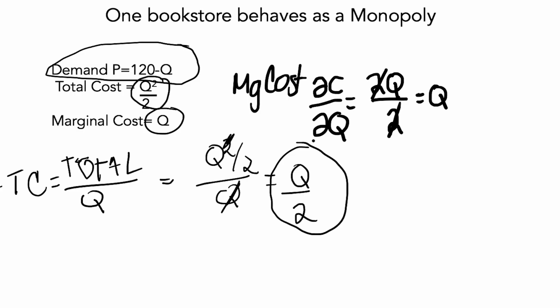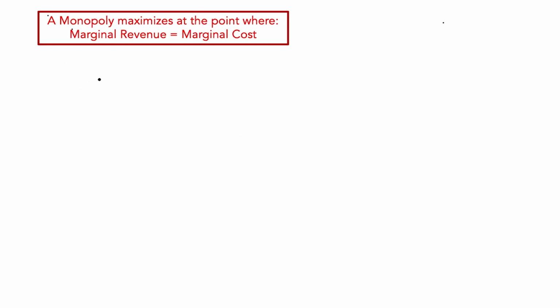So now, what is the point of maximization of this monopoly? So now, where is the point when this monopoly maximizes? The monopoly maximizes at the point where marginal revenue is equal to marginal cost. And that's very intuitive because this is similar to the point when you decide to sleep 1 more hour when sleeping is much better than going to work and school, or you decide to go to work and school because the benefit from going to work and school is much more than the cost of staying and sleeping. So when those two are together, you're indifferent between the two, and you will sleep until the point when you really prefer to go to work.